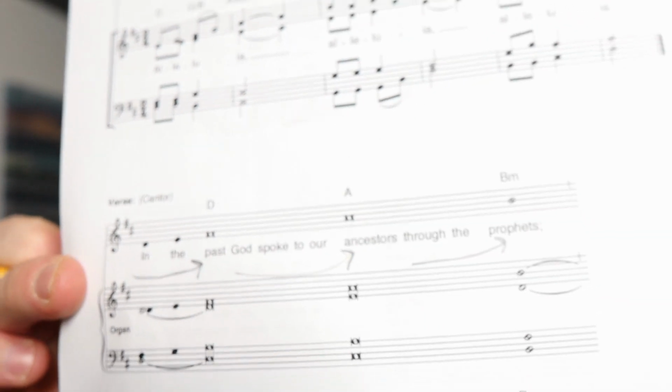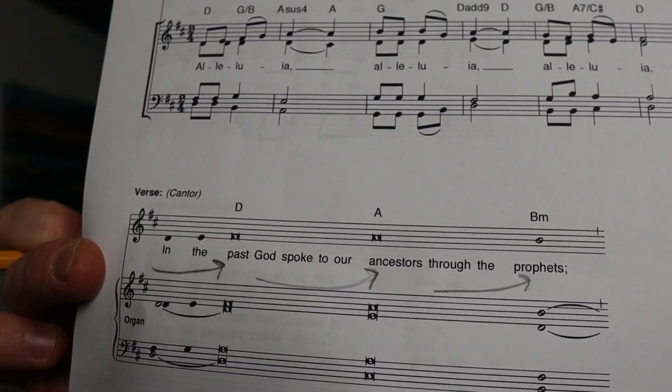So one way you can do that is to draw these little arrows going to the words that you're aiming for, just like so. Now, that's a little bit overkill for every single week. Another way to do it is to underline the words you're aiming for. So I would underline past, ancestors, and prophets. And as I sang, I would go, in the past, God spoke to our ancestors through the prophets. Makes it much better to listen to.